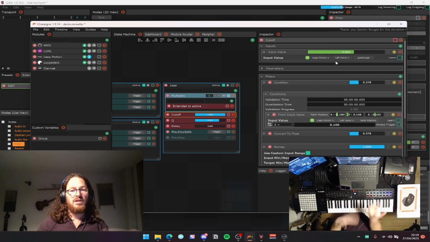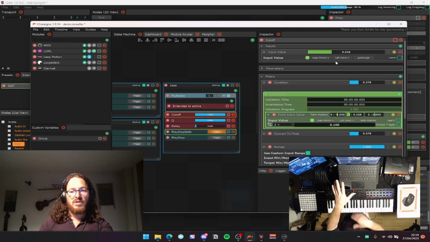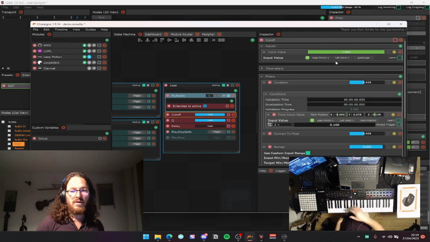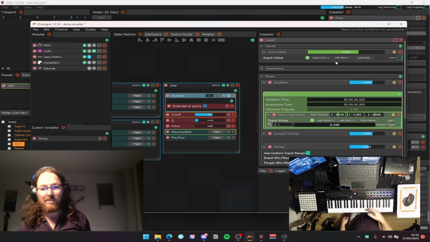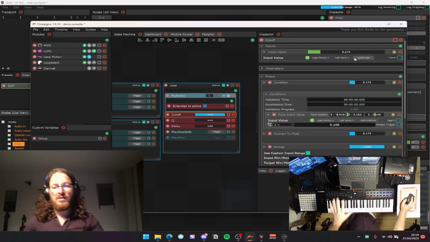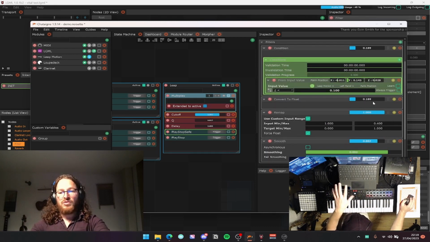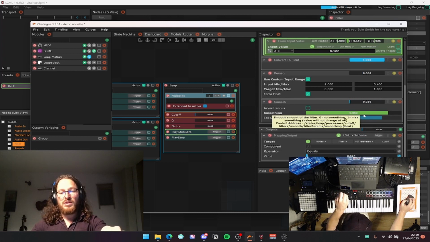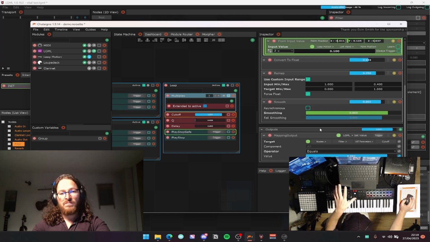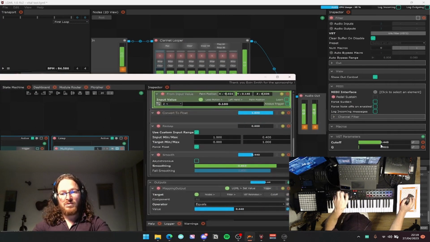If I'm talking here, it would trigger some stuff eventually. So basically when I'm on it, it remaps with some smoothing, because I never wanted it to jump, to the cutoff, and that is sent to this. So you can see it changing.